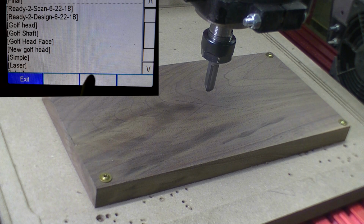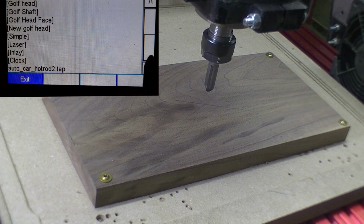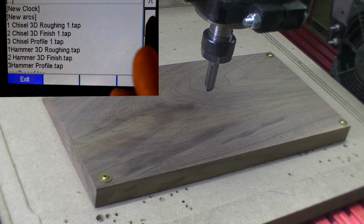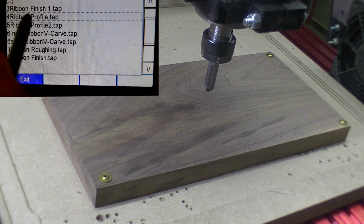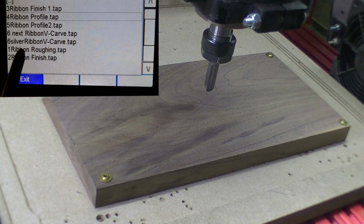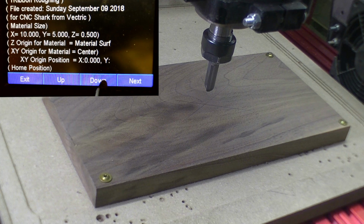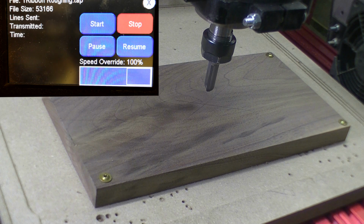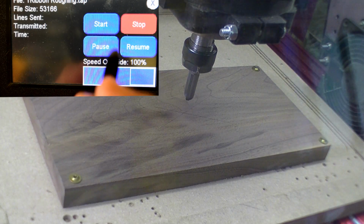Go to USB, find our file. And let's do the roughing tap on the ribbon. Okay, make sure that we're on the right file. Okay, we're ready to go. Start our dust collection. And we're ready to go.